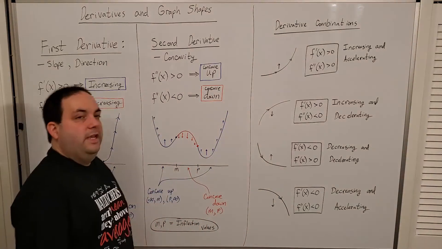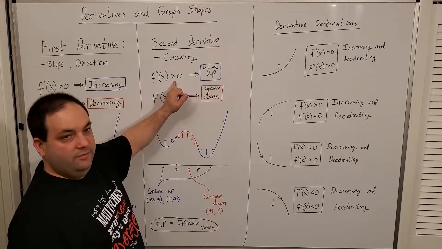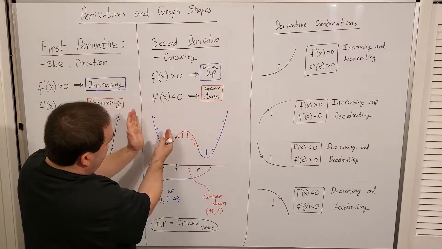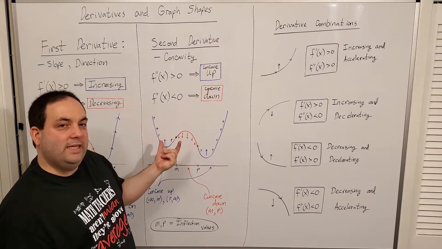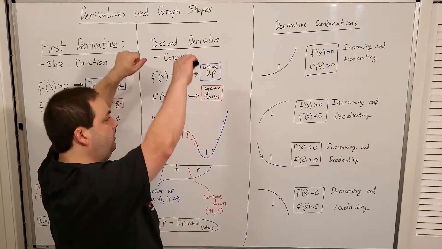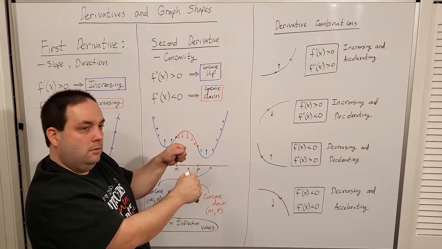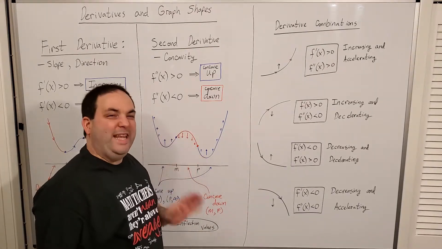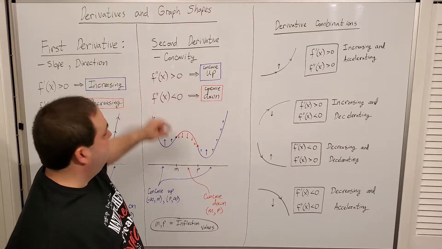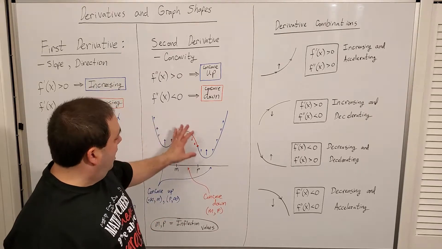The second derivative is one of the things we use to measure that kind of bend. If the second derivative is positive, I'm pulling in a positive direction — you get a bend where the crater points upward. If the second derivative is negative, you get the opposite: something that feels like it's pulling downward, giving you a concave-down sort of bend. Just like the first derivative, these are on intervals — on an entire interval you can show the second derivative is positive or negative, giving you that kind of concavity.